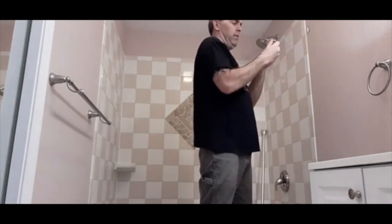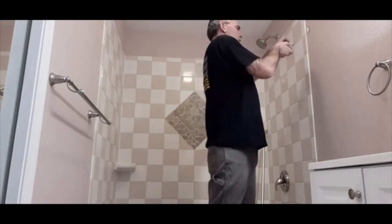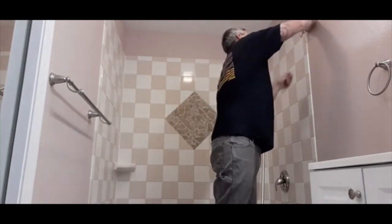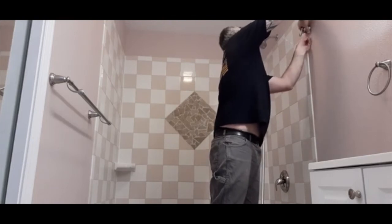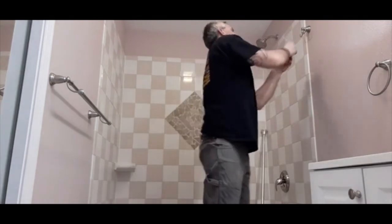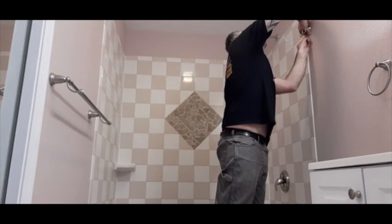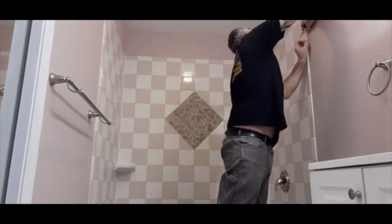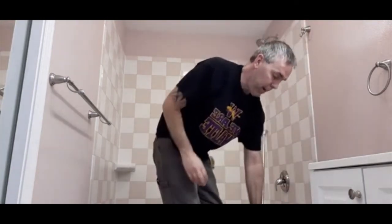Hope the little set screw's not loose. Put this back on here. Tighten up the set screw underneath. I'm just gonna get it a little bit. Oops, dropped the wrench. I'm gonna go back through and tighten stuff a little more just to make sure it's all good and tight. I'm not going to waste the whole time on the video doing that. I'll go back and touch them up.